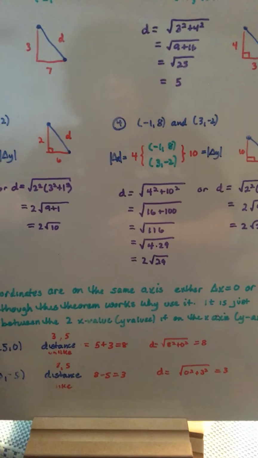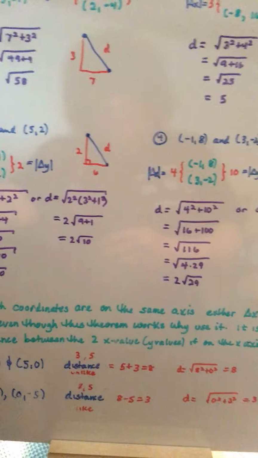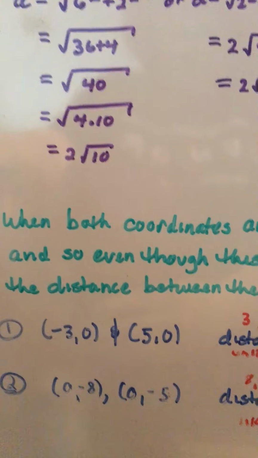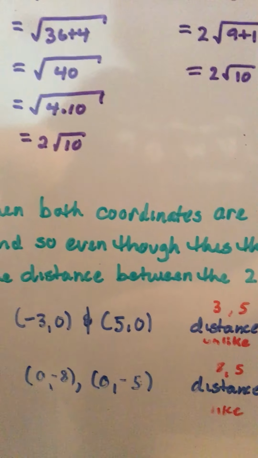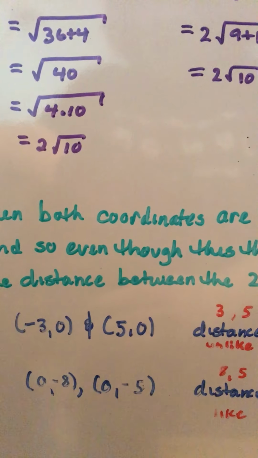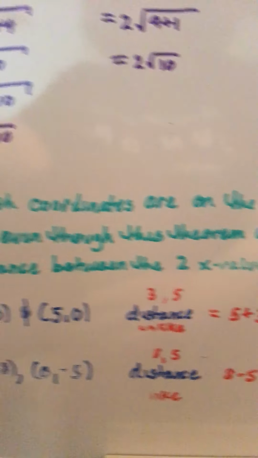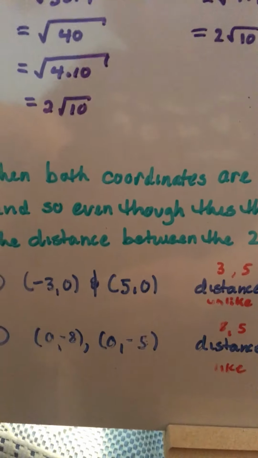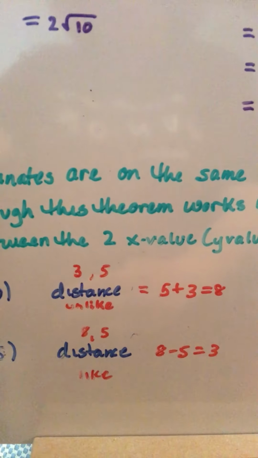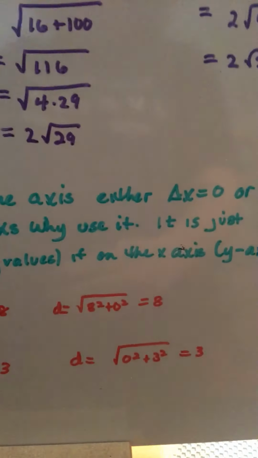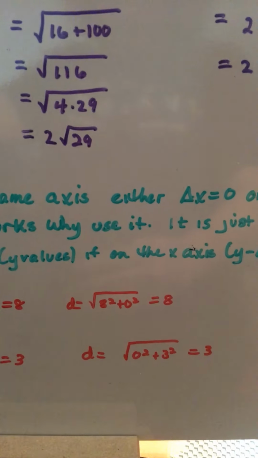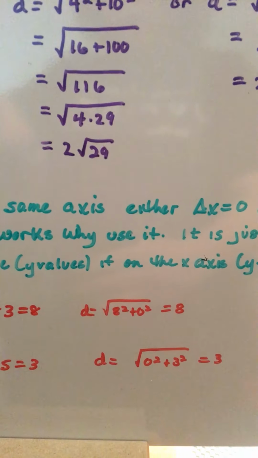Either delta x is 0 or delta y is 0. This is the same as just thinking a regular horizontal line or a vertical line. And so I could just say, oh yeah, look, I've got 3 left, 5 right. That's going to be 8. I have got 8 down and 5 down, and that distance is going to be 3 apart. Notice I could have plugged into the formula, but why do I want to plug in when one of the distances is 0? Just to square and do the square root.